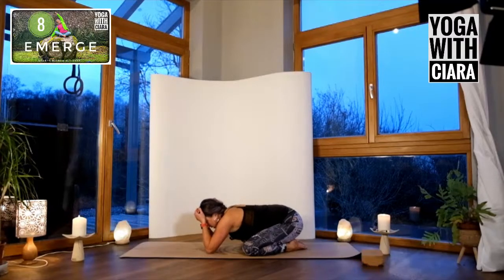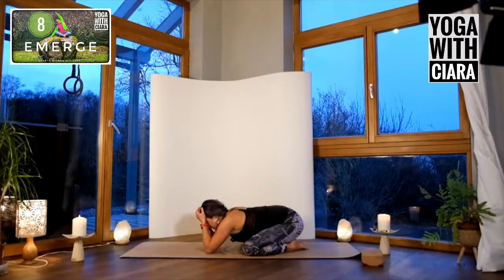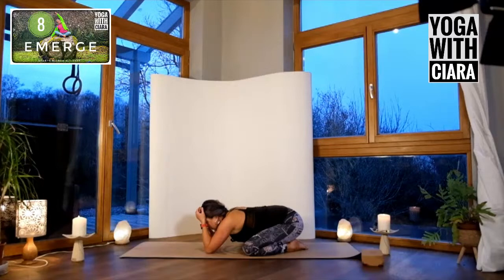Bend your elbows and rest down into your child's pose, whichever version suits you. I have some kind of pollen allergy coming up so my head down doesn't feel comfortable — I keep my head high and it's very nice. Really settle into that. As you breathe, can you breathe down into your lower back and pelvis? Notice the lengthening and opening of the pelvis and then the sinking and weight as you exhale. Feel the breath drop deeper and deeper down into your pelvis.